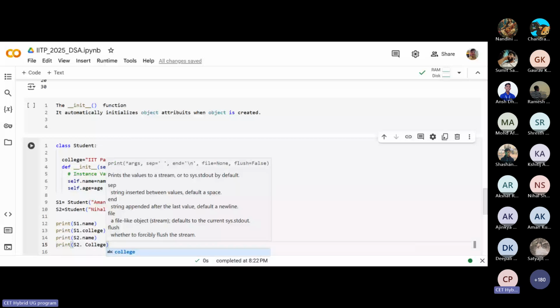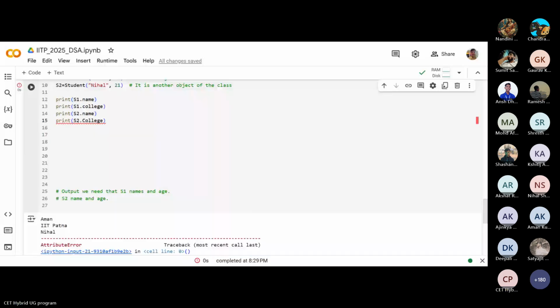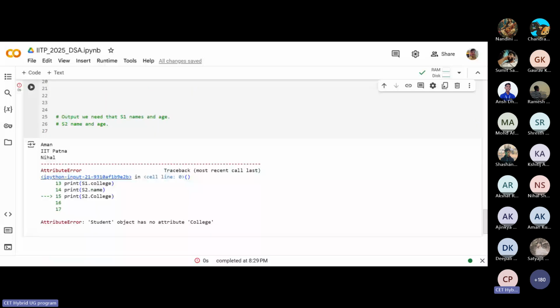प्रिंट करो भाई, क्या आता है? अब कॉल कैसे करें?